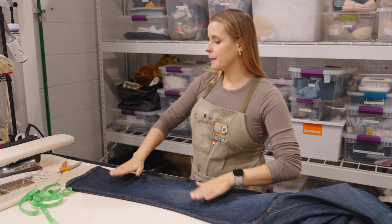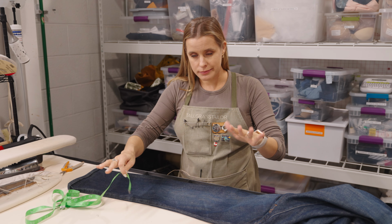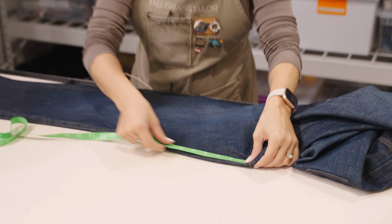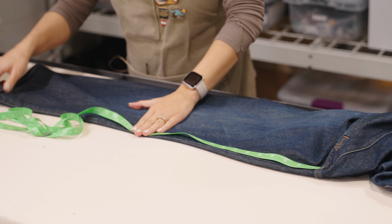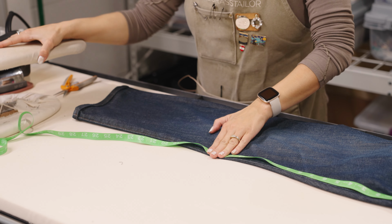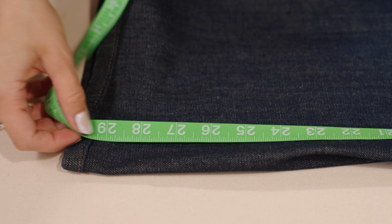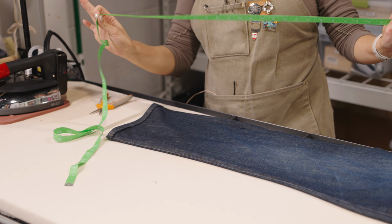Okay, reminder, we were at about 28.25 for the original pant hem before we decided to lengthen. Now, we're going to measure up from the crotch again, just like we did last time, trying not to stretch the material or the tape measure. And I'm coming straight down the inseam. Moment of truth. Let's see how far we've got. Wow, all the way to 30. So almost a full 1.75 inches.